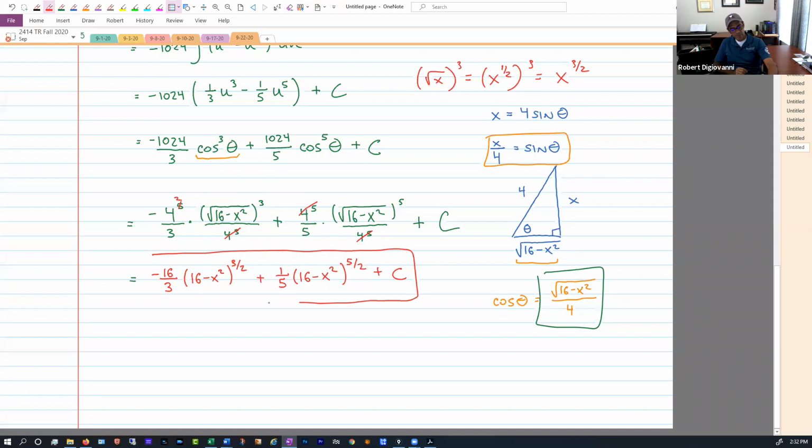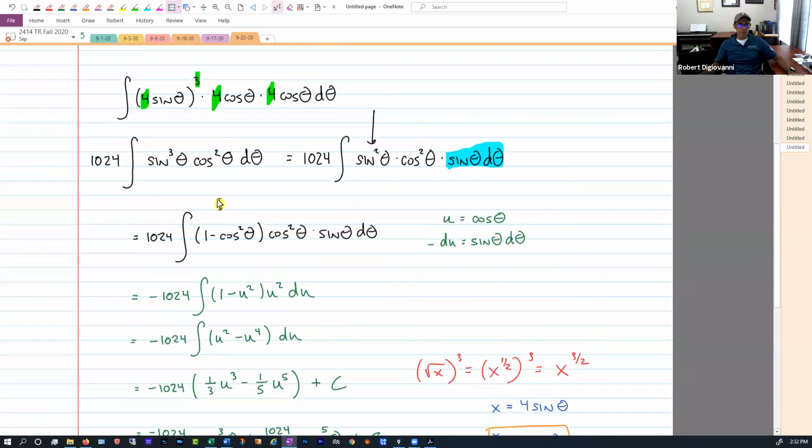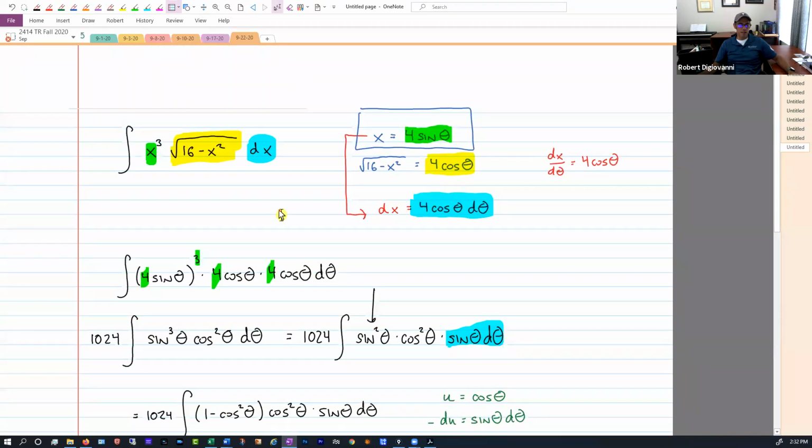Bam. So welcome to trig substitution. There's a lot going on here, and this is only our first example, so we will definitely get more practice with this. But this gives you a real flavor of what this is like. A lot to do here. What do y'all think? It's pretty awesome, isn't it? That's a pretty awesome technique.